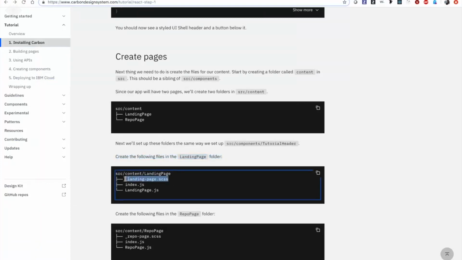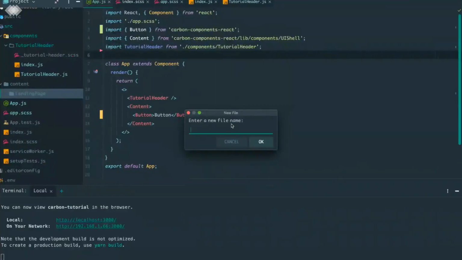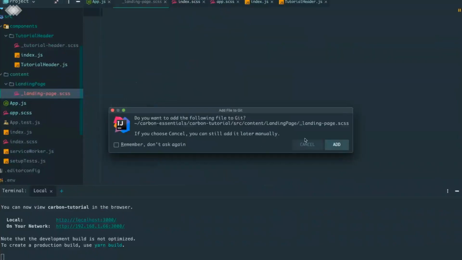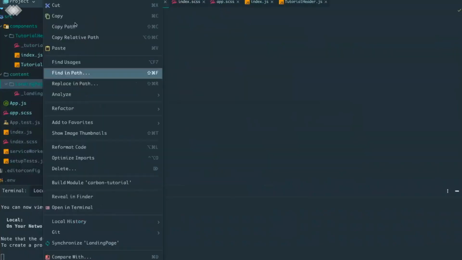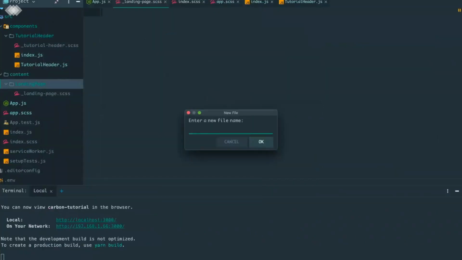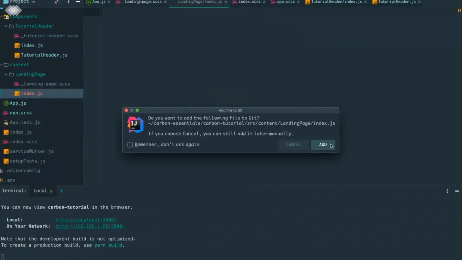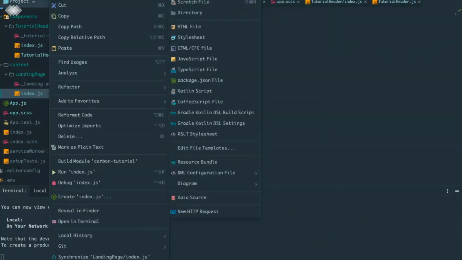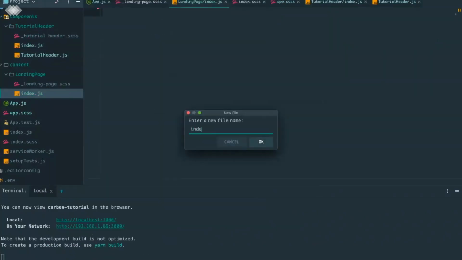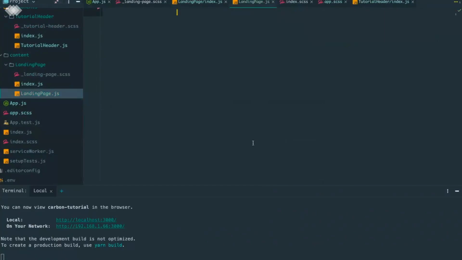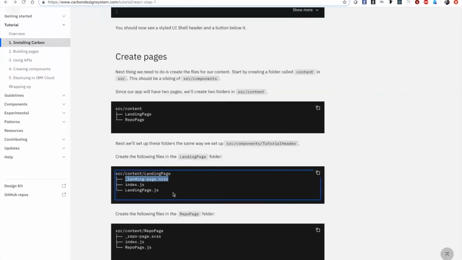This is the first file within our landing page directory. Okay, so we have now added these 3 files into our landing page directory.